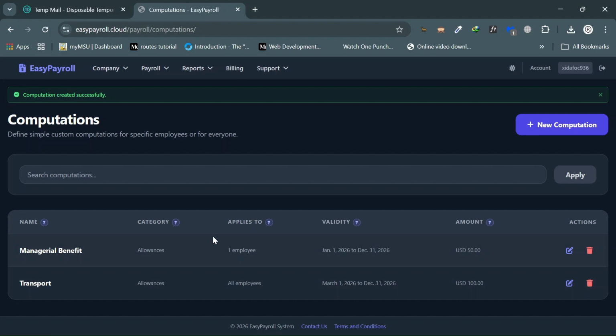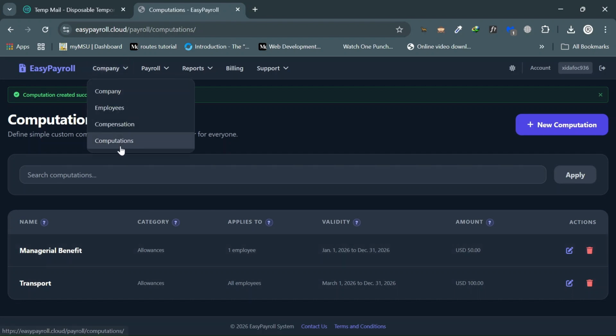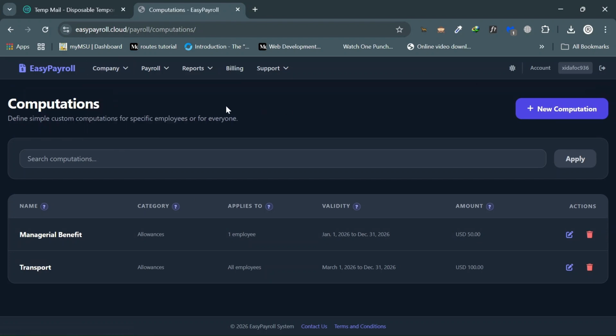right? So now that we have our computation set, our compensations and employees set, we also have the option to set some other things. For example, let's say that we have different rates. Like for example, in calculating ZIMDEF or NEC, you might have different rates, and you want to configure those. You have the option to do that under Payroll. You can go to where it says Custom Rule Parameters.